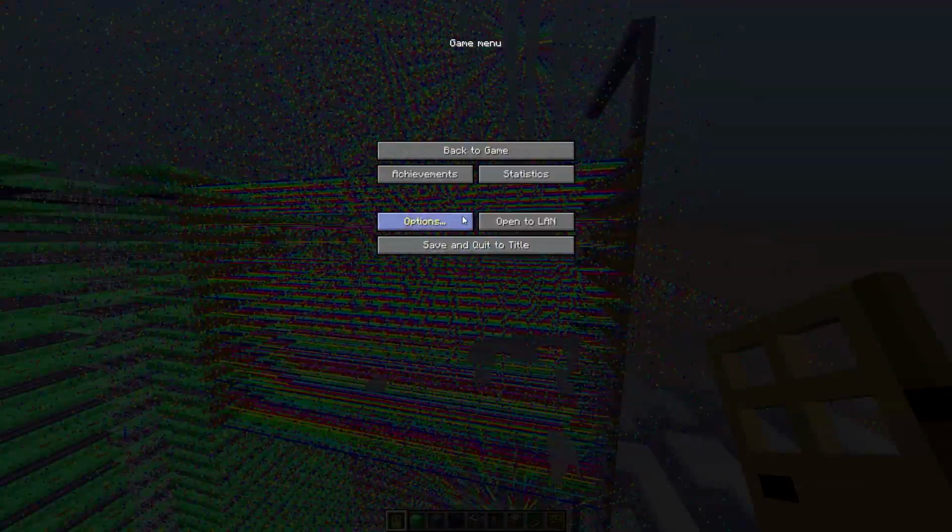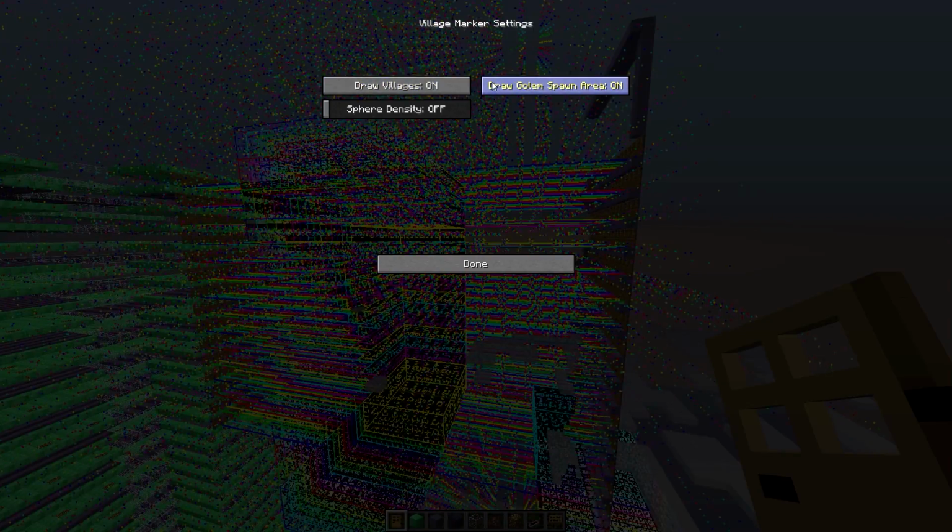Okay, so now as you can see, all of the villages are chained and they should be brought over here now, but I need to check and make sure that every single golem spawn area is directly in the center right now. So I need to come over here and make sure that none are left over here, so that I know that every single village was chained properly.